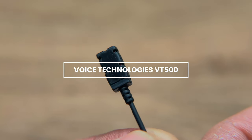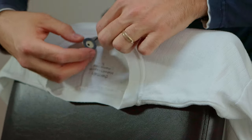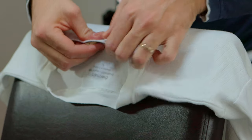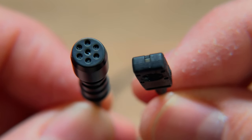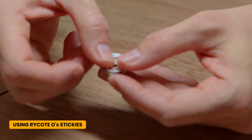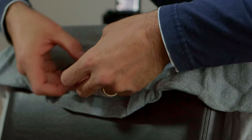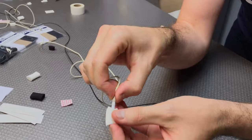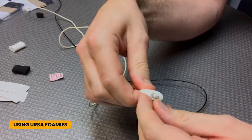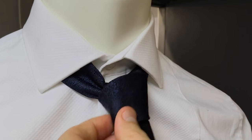I also have this Voice Technologies BT500 microphone, which is a fantastic microphone. It's a slightly different, flat shape. This is great if you want to hide it into your collar because it's fairly flat and very lightweight. You can see the difference in size between this microphone and the other one — it's substantial. All you need to do is put one of these holders with a circle in between so that it doesn't block the microphone opening, then put it under your shirt up to the collar and stick it there. Or if you have the Sanken Cos 11, I use the foamies and stick it to the clothing — it works really nicely.